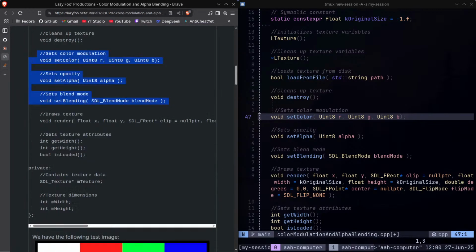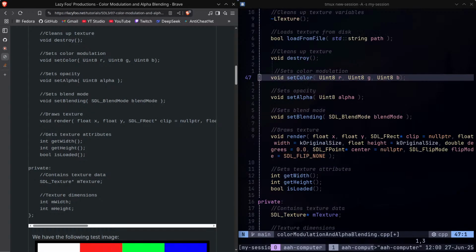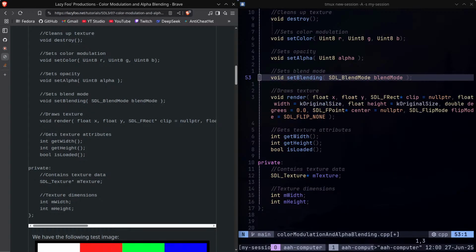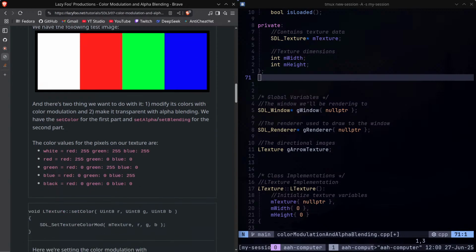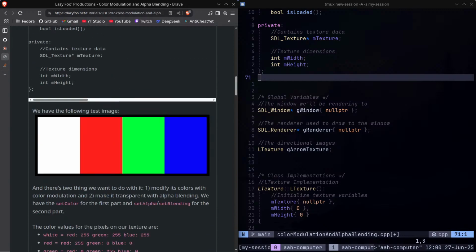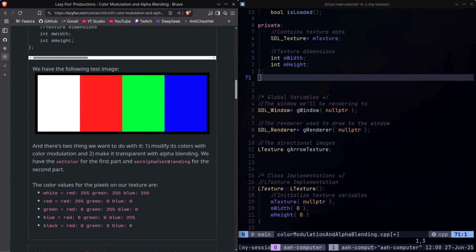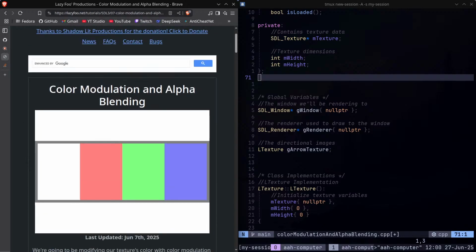That's not it. Here. Everything else seems pretty standard. Yep. Oh, color modulation is where we're gonna modify these colors like that, I guess.